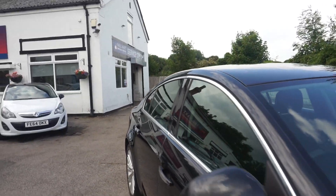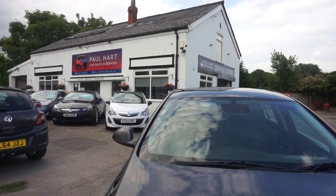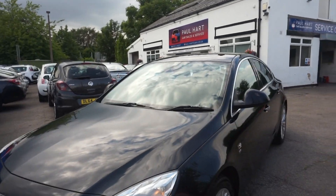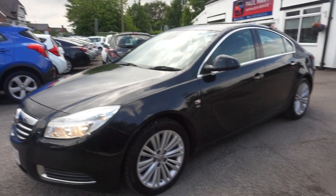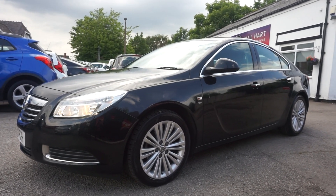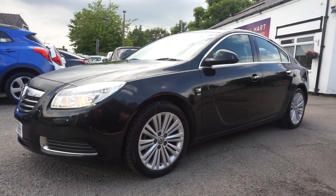This car will come with a full 12 months MOT. It'll also come with a PDI service. You can buy it online, or give us a call on 01925 245 007. We've also got a finance calculator if you want to go down the finance road — you can apply for finance on there as well. Or you can give us a call with a small holding deposit, and it takes roughly about three days to get the car all prepped and ready to go. Thank you very much.